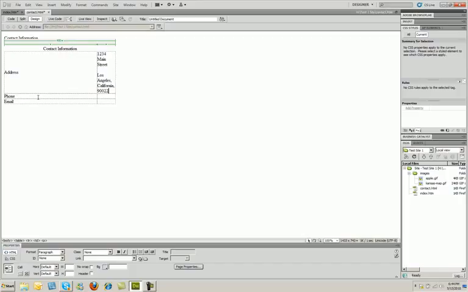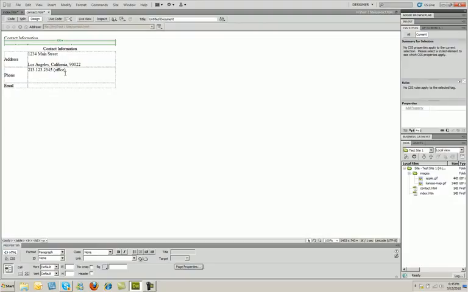Now when I click down into another cell, you're probably going to see that that column snaps back over. Under phone, I'm going to enter a phone number here. Just a fictitious phone number. And we'll say that's the office phone. And then I'll type in another phone number there. And we'll say that's our fax.